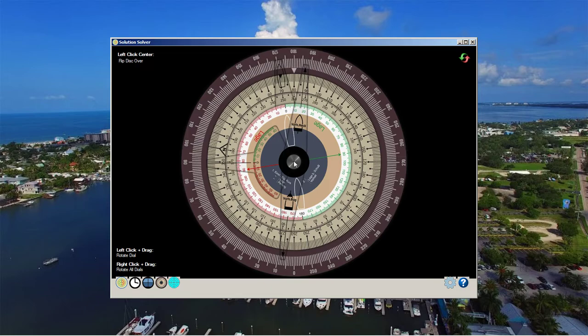Along those lines, it also allows you to decide what side of the target you want to attack from. We always want to strive to attack from the sun — assuming we're attacking during the day. In the case of a night surface attack, we want to attack from the opposite side from the moon so we don't get caught in the track of the moon. During the overhaul we were also able to refine the angle on bow, or at least get a gut check on it. That pretty much wrapped up the second video.